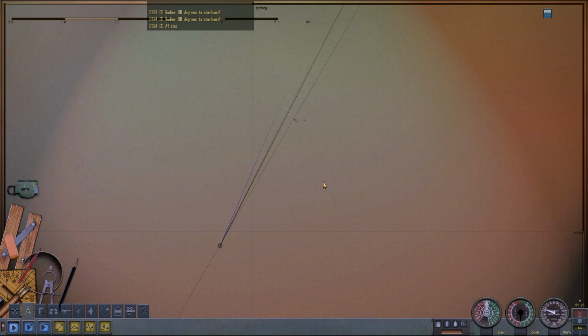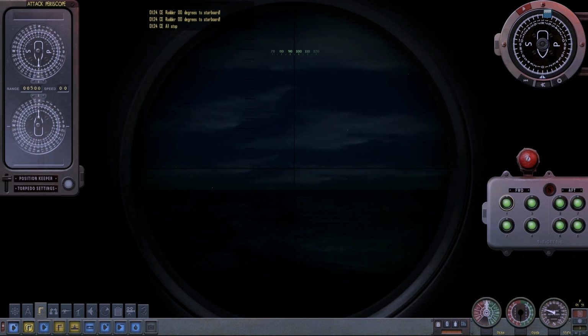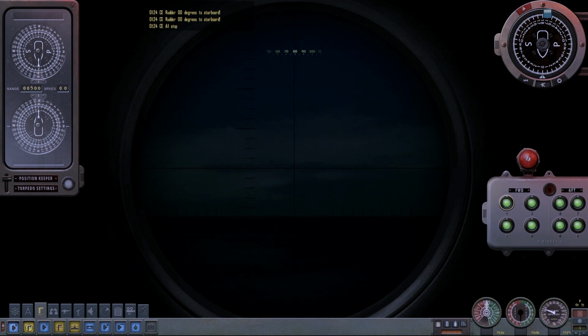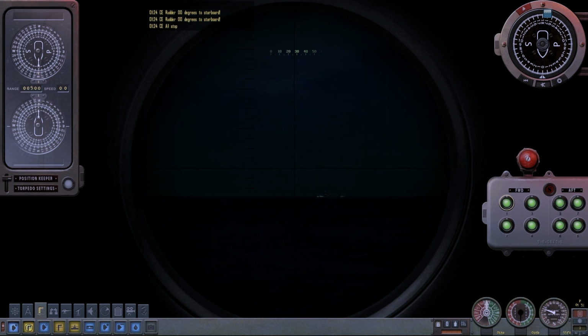So, yeah, the merchant is coming straight at me. There's the destroyer. He's going to be so close. I actually really don't want to be here. Where is he? Is that him? No. They're not, like, right in front of me. Oh, wait, there's the destroyer. And there's the other ship.